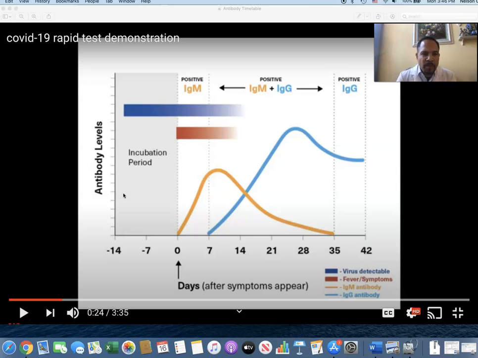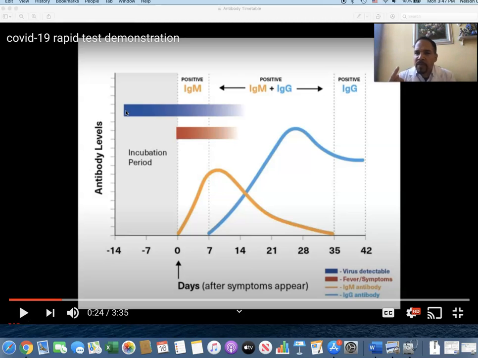So let's take a look at this chart. At the very beginning here, let's just say, for example, this point in time is when you were out shopping, or you went to church, somewhere where there was a large congregation of people, and for some reason you were exposed to the coronavirus and it got into your respiratory system. So this blue line represents that coronavirus that actually gets into your respiratory system.